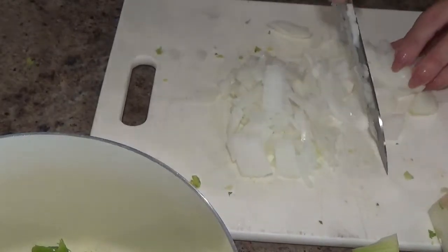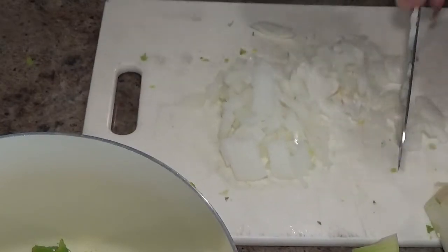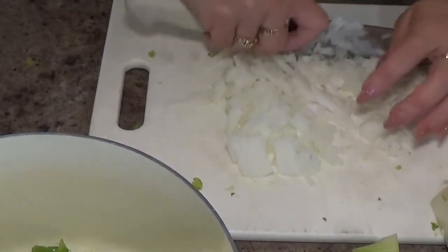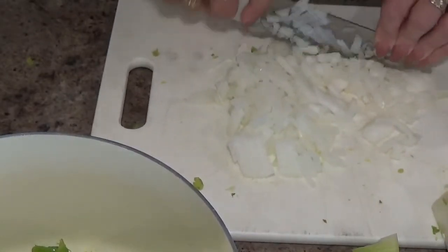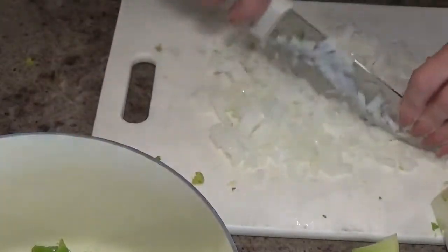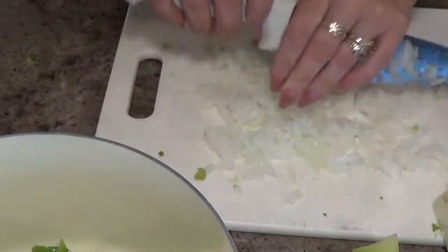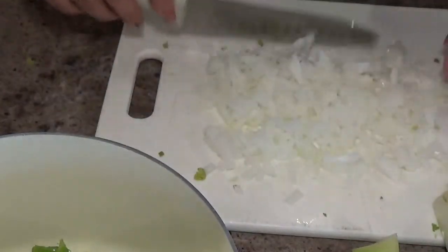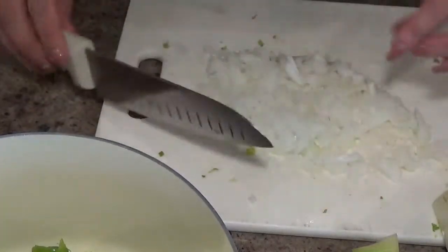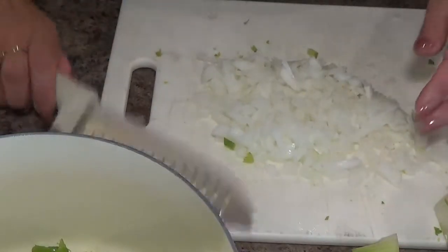Every time I get to the end, I don't want to chop my fingers, so I just randomly cut. But yeah, fall screams soup and stews and comforting foods. You can still eat that way. Just swap certain things out for other things that will take the replacement. Or not. If you want to have rice, but measure everything. It's very important that you watch your portion size.